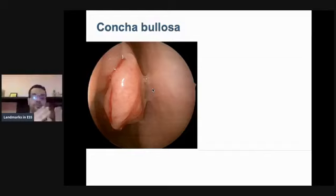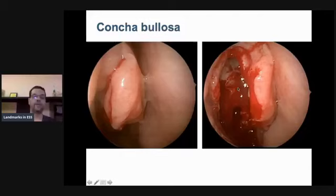if you don't review the CT scan and see that there is a concha bullosa in the middle of the polyps... It's sometimes hard to identify, but you need to go through all the cuts to see it. Unless you do this, you wouldn't understand that this is not just a polyp, it's a concha bullosa that you need to work on. And once you open the concha bullosa very well, you see a nice wide middle meatus, and then you can do the maxillary antrostomy. Identify the uncinate process right there and do the maxillary antrostomy very easily now.